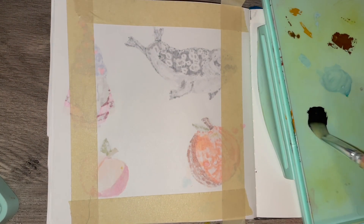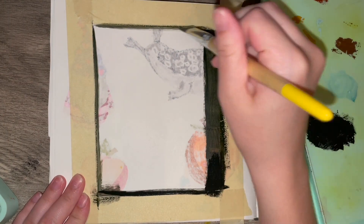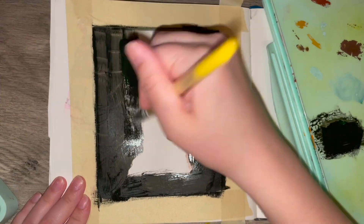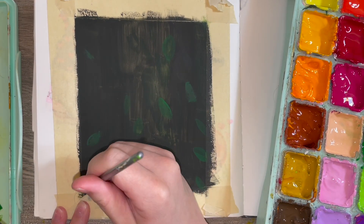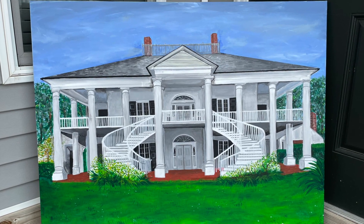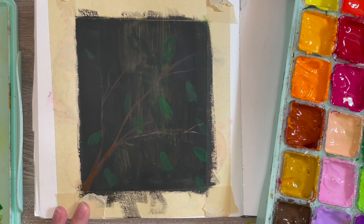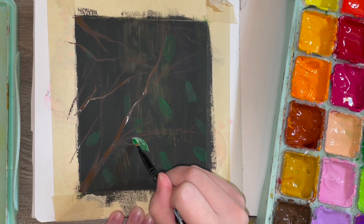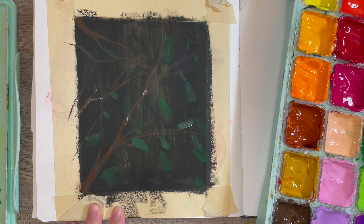Hello, I am exhausted. I was originally going to do really fancy editing for this video and have a whole script, but that's not what we're doing today. Today is a speed paint and I'm just going to talk about whatever comes to mind, because I just finished this painting right here and I love it — I'm very proud of it — but I'm burnt out, I don't feel like editing or writing a script.